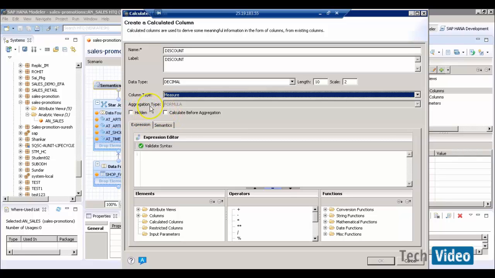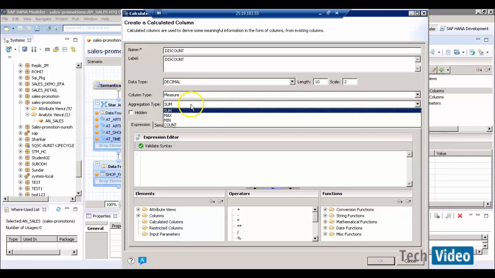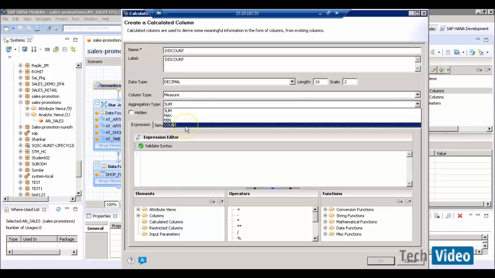So by default your aggregation type is going to be formula, which means when you run any query on this, based on the attributes you select, it will apply this calculation on the fly. But if you want to calculate this before you do the aggregation, before you add the attributes, you can choose calculate before aggregation, and then you can choose what aggregation type you want.